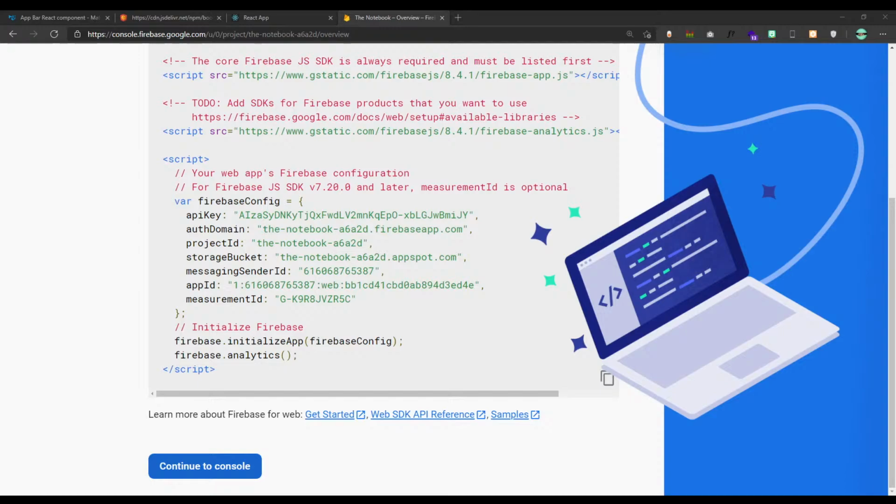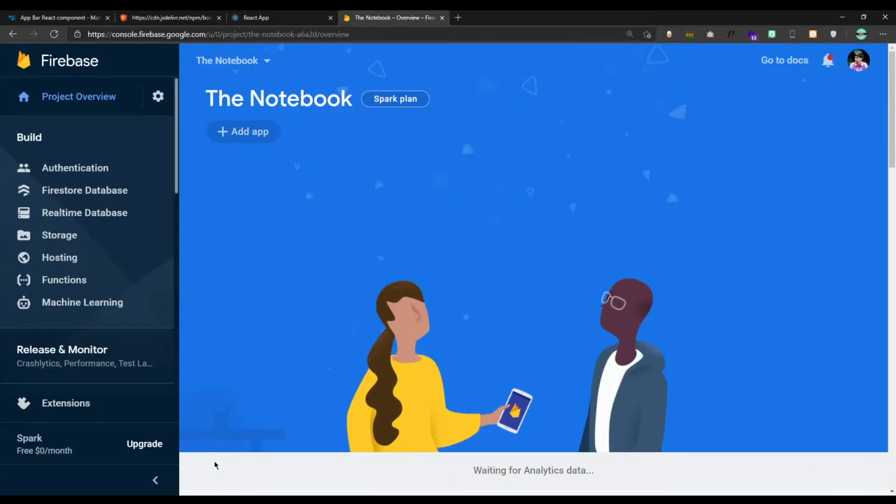You see this button that says continue to console, right? Just click on continue to console. That screen should disappear. Right? And then wait for a bit. You just set up your project and you set up a web application that's going to access that project, okay? And its resources. That's basically what you did so far.